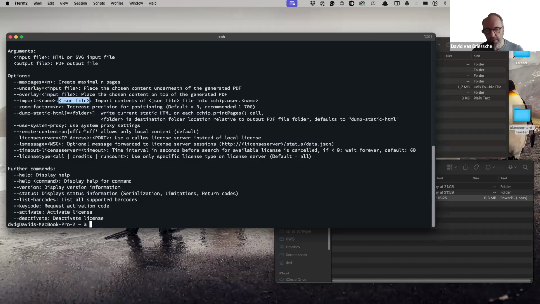This can be an absolute path, but it typically can also be a path that is part of the template. That meant that in my template for that project, I could go in JavaScript to cChip.user.invoice, whatever I had in this JSON file. So I had immediate access in that way to whatever was in that imported JSON file.